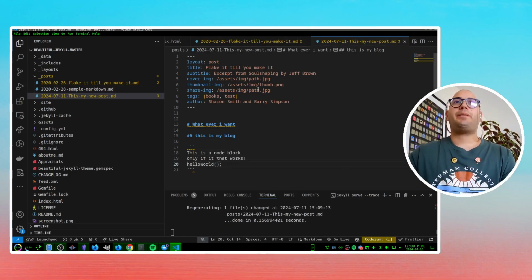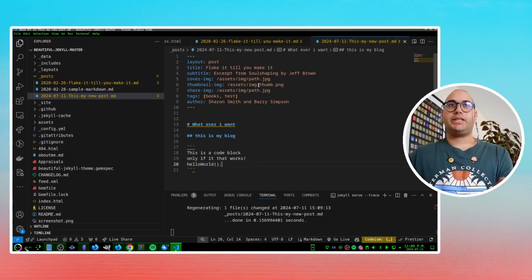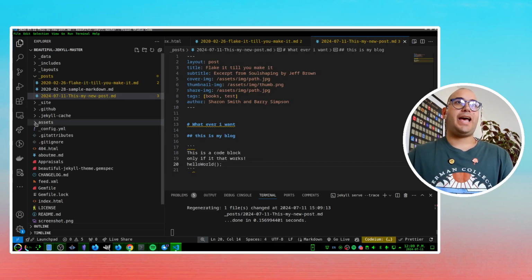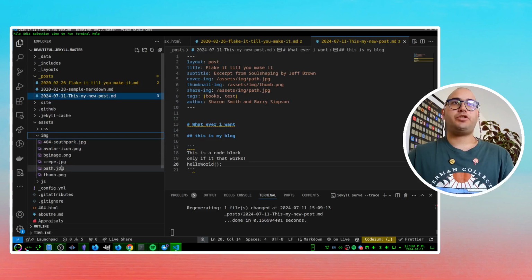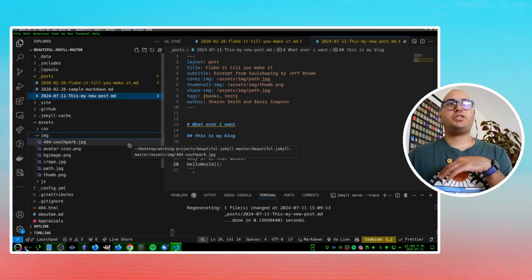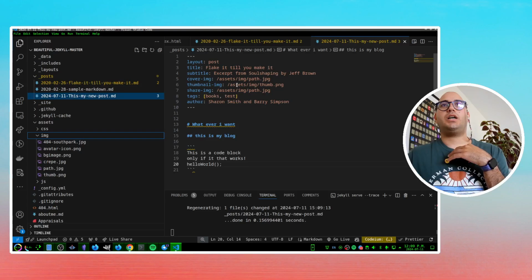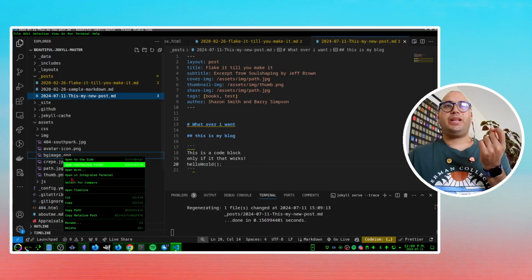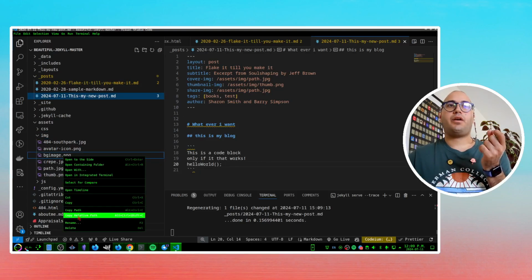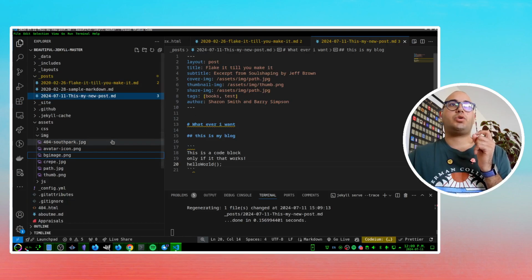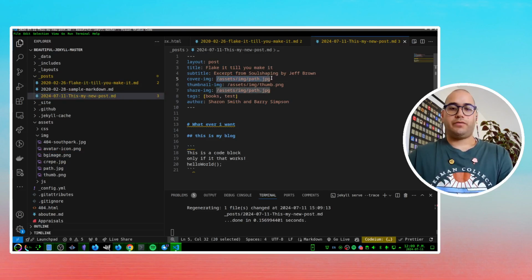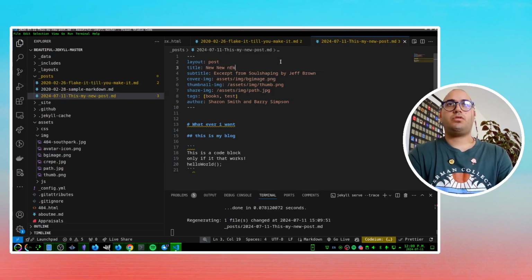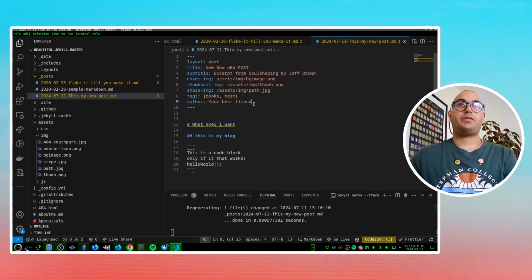Okay, and I'm not going to change the pictures or the thumbnails, but you can definitely do that. So there's an asset folder here which all the images are inside, and you can just add the images that you want and get the relative path of that image. So background image, so I don't know, like let's change the cover, for example. Yeah, that's it. We have a new post, I believe.